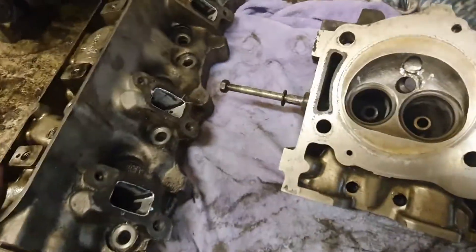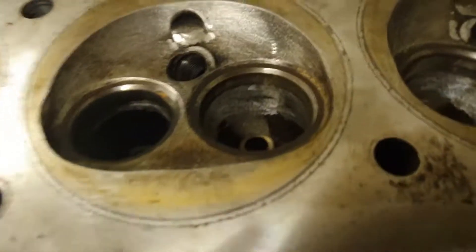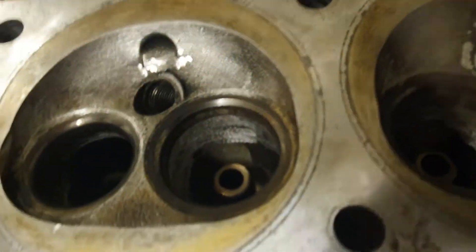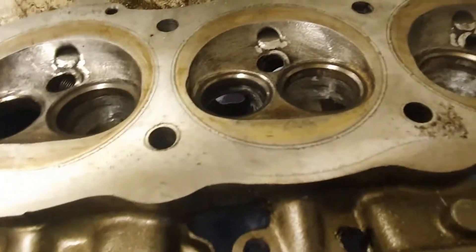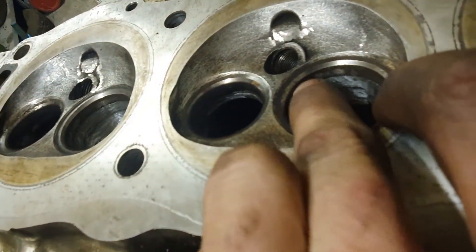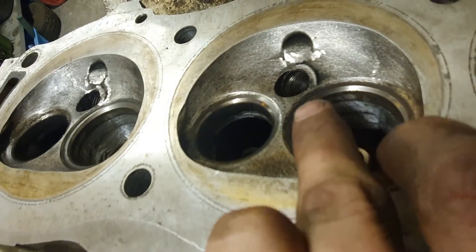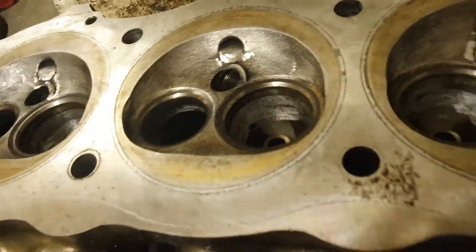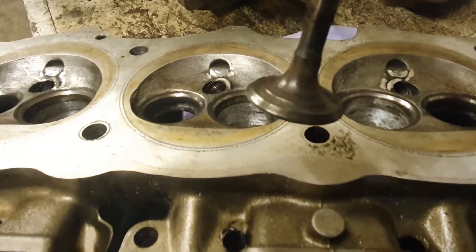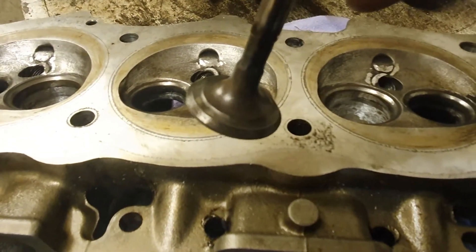I've ground the valves in on this one now, but not yet on this one. You can see these valve seats have quite a shiny appearance — they almost look polished. That's how they look when they're a little used. They're actually in pretty good shape, but along that shiny surface you get little dimples — that's damage, erosion I think. Your valves also look very similar; the shiny 45-degree surface there on the outer edge. So those need grinding.